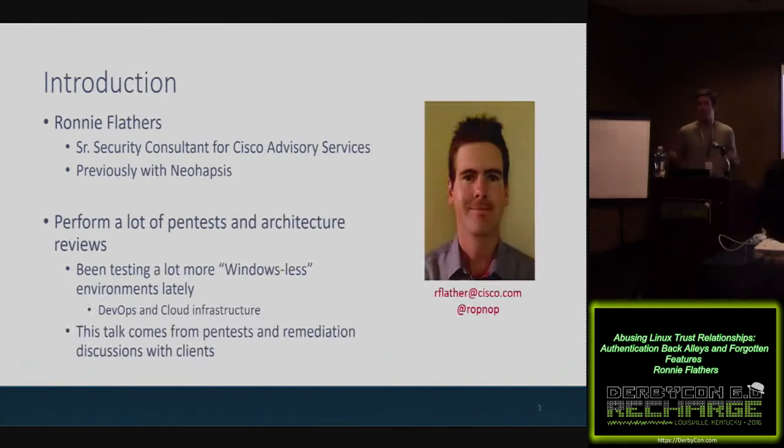So who am I? My name's Ronnie Flath, and I'm a senior consultant with Cisco. Before Cisco, I was with a company called NeoHapsis. At NeoHapsis and at Cisco, I perform a lot of internal pen tests, the technical stuff, but also get exposed to a lot of the higher level strategic and network architecture planning and work with a lot of different organizations. Lately, we've been doing a lot more tests in Windows-less environments. These are internal penetration tests where your standard tool sets don't work and we don't have PowerShell, which is a fan favorite here at Derbycon.